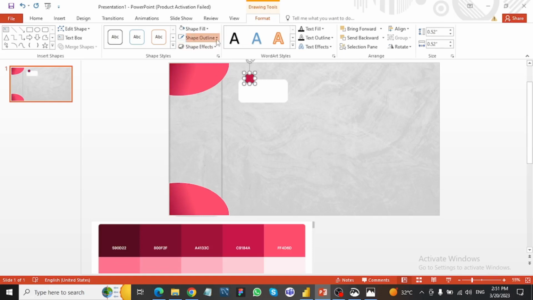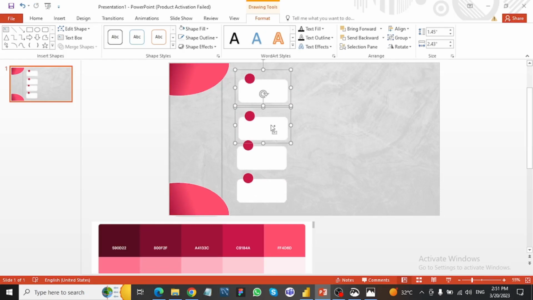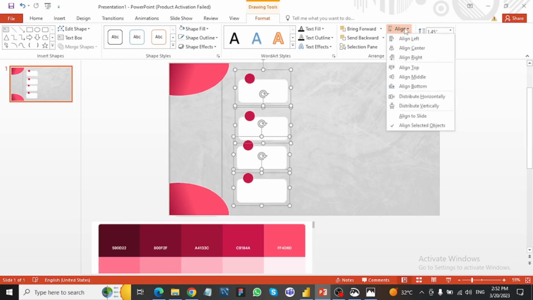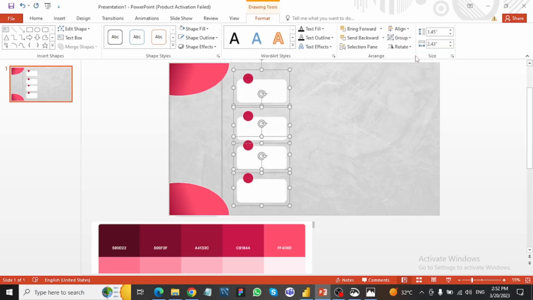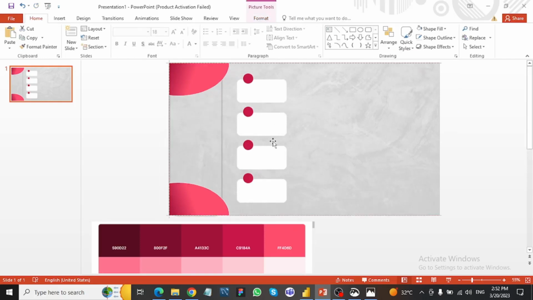Outline for circle. Right now I'm going to group these two shapes. Alright, I'm also going to group them so that you can easily drag and drop.